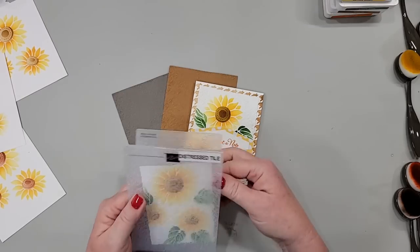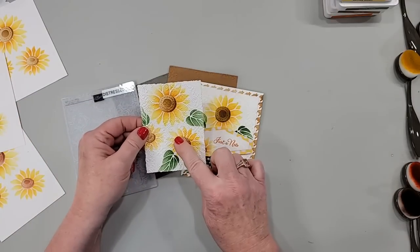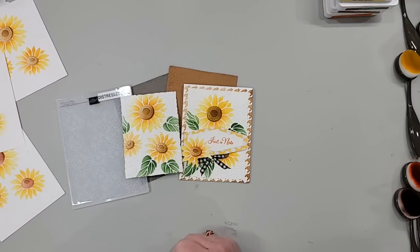Sorry if that was loud. Did I? Yep, I did. So that's fine though. This one is die cut one size smaller. So we'll just have two different cards to kind of look at for that.